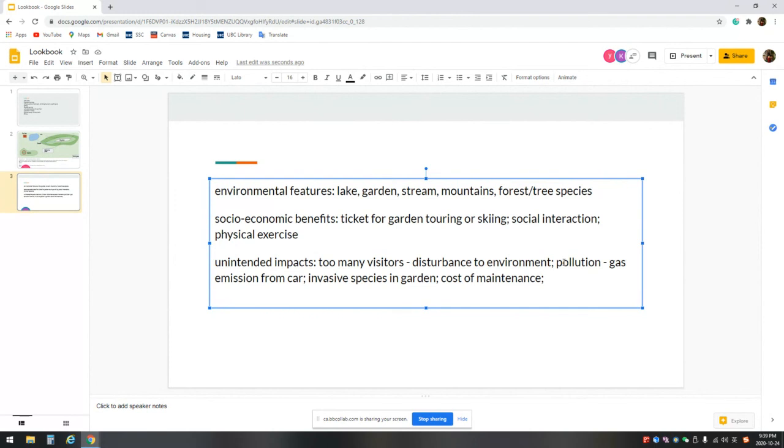For example, we don't want invasive species, but before we plant it, we don't know it's invasive here, like if we transplant an Asian species. We should think about how to avoid invasive species beforehand.